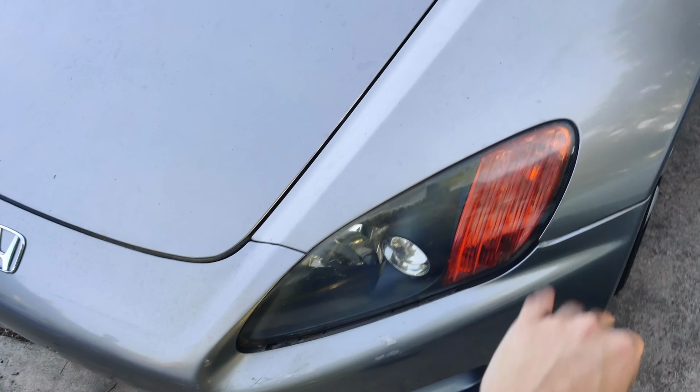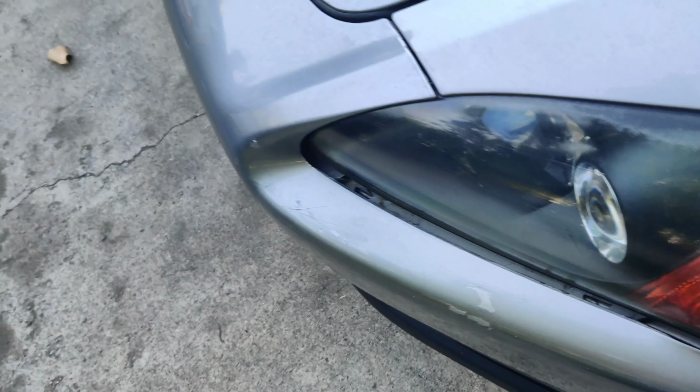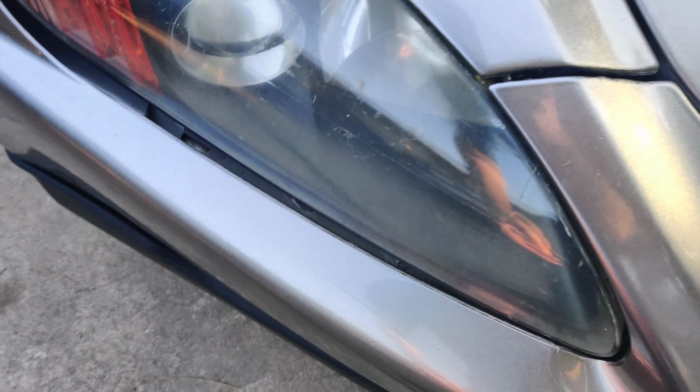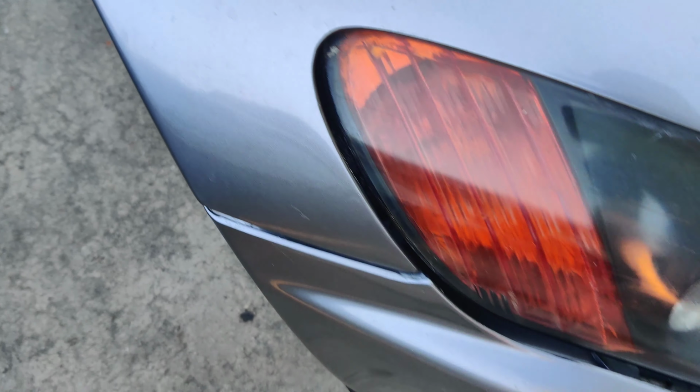I mean, this side is okay. It's not the best. There's still a mean old gap in between there. And then same thing was over here. It's just really bad. The headlights plopped in.